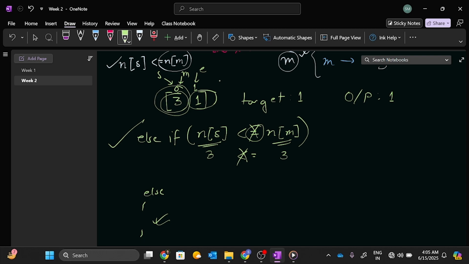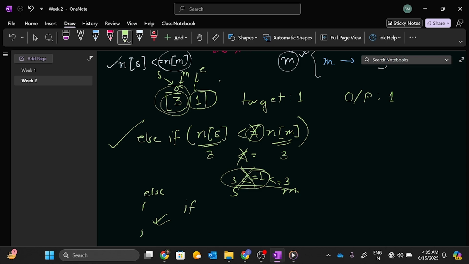But over here, if we just continue in the else part, I will check what? In the else part, I will check if my target is lying in between start and mid. Obviously the target is 1, start and mid are 3. So obviously the conditions will be violated. Like this condition over here, this was what we are checking. This portion over here will be wrong. Equals to sign was also involved over here. So this condition will be false.